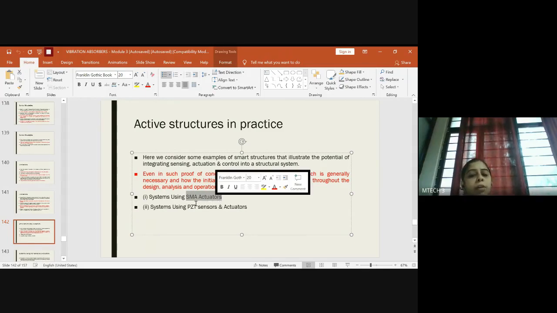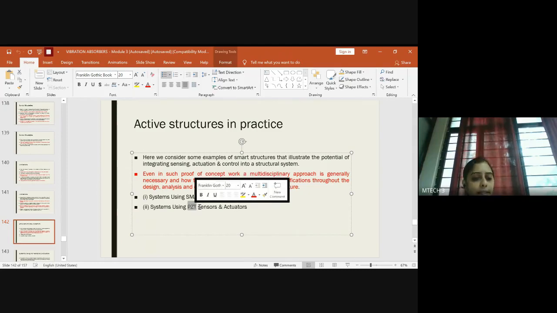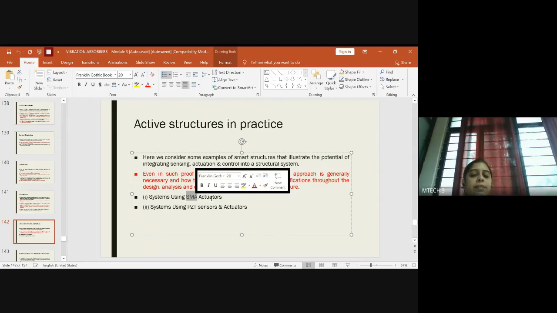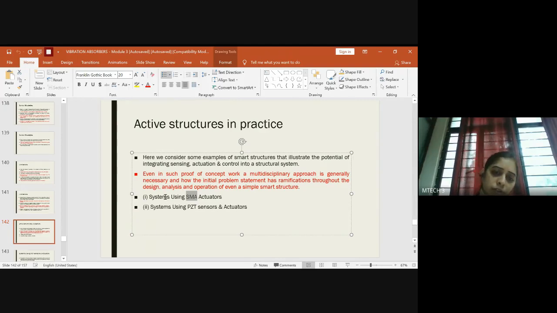So you have studied what PZT is: nothing but a lead-based piezoelectric material, lead zirconium titanate based sensors and actuators. So it is piezoelectric based sensors and actuators, whereas the other one is associated with shape memory alloy based actuators. How this type of devices are embedded in a system to be called smart structures. Right? So we need to know at least two cases. It is usually with respect to case studies, wherein we see how the research work has been done. I'll be sharing the case study later to you in the Google Classroom as well.